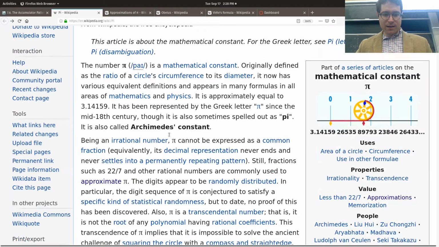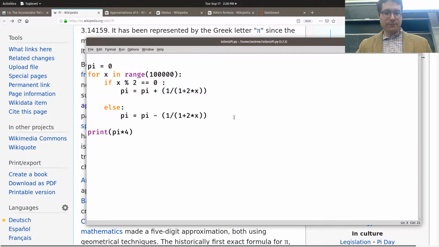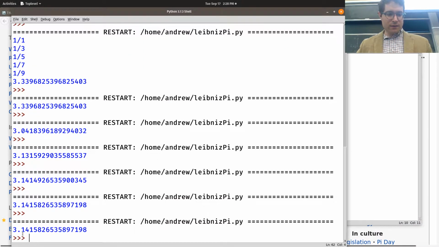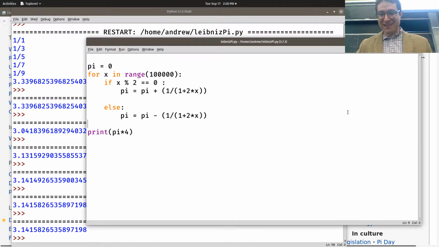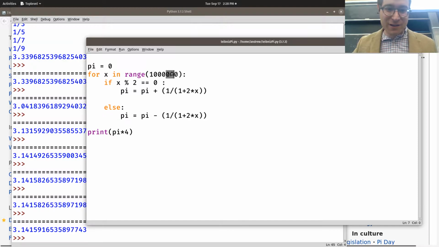Pi is what? 3.14159265. 3.14159, and we want 26535. It's like the numbers are ending up in the wrong places, but they're there. All right. And, ooh, you notice that it took a little bit longer there. It does take time for this to do. How many computations did my computer just do? It just did 1 million of these. 1 million.